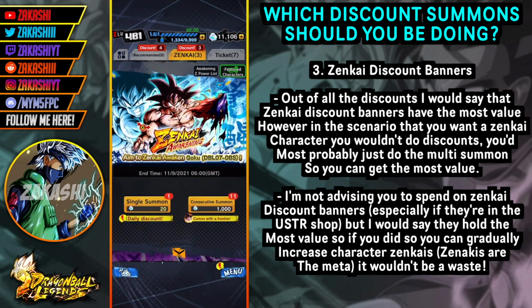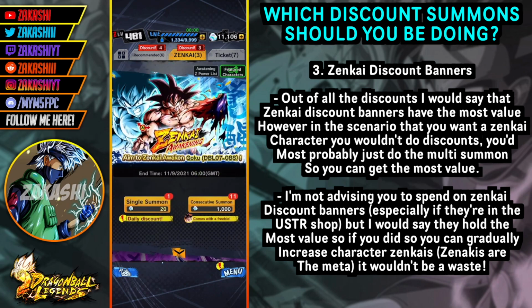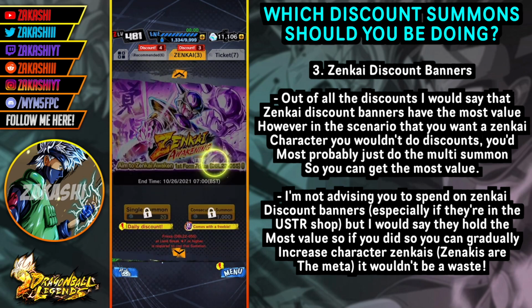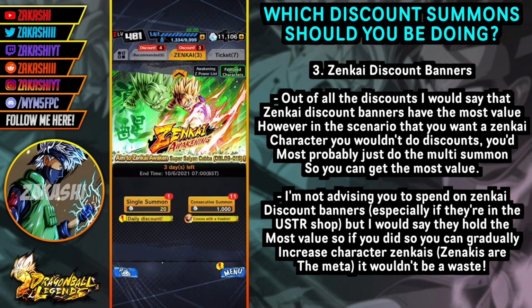However, I know some people just like getting new characters, but then again, if you're trying to get new characters, then you should be saving for your step ups anyways. So yeah, these wouldn't be worth it for you. But in the case that you just want a strong team, once you find yours, you probably just do the consecutive summons anyways. So you could do the discounts like I said, but it's also something else that you can easily skip.